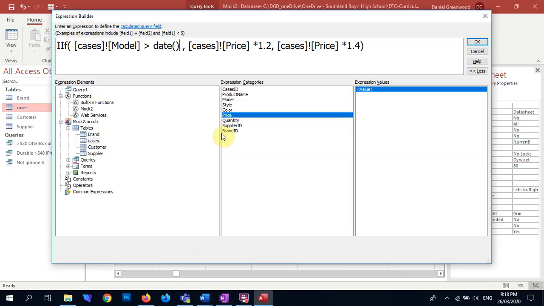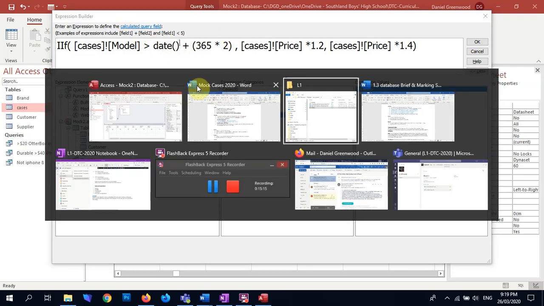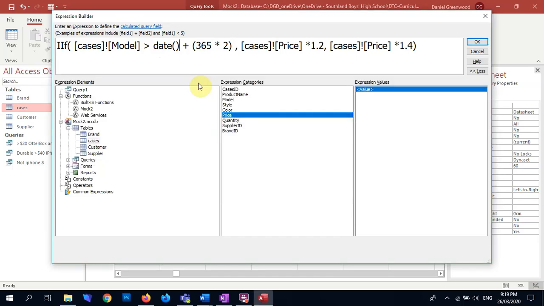I might modify and put that date function in the assessment just there as a note, because it's just knowing how to write this. But this could be the date from 2 years ago. So you go plus 365 times 3 years ago, 2 years ago. You get the idea? Because this date basically works in days. So when you see, oh, it's gone now. Anyway, let's put this back to what it was.